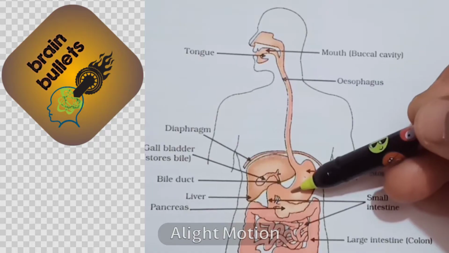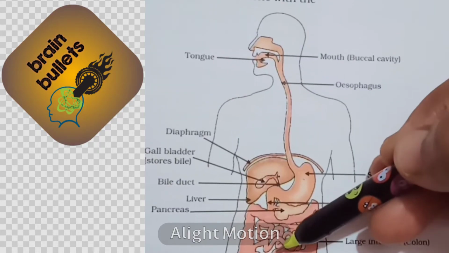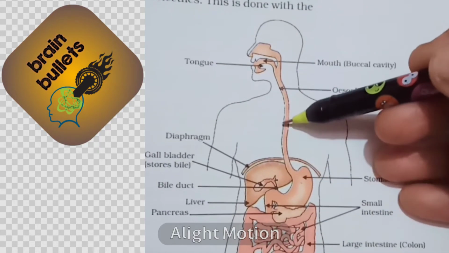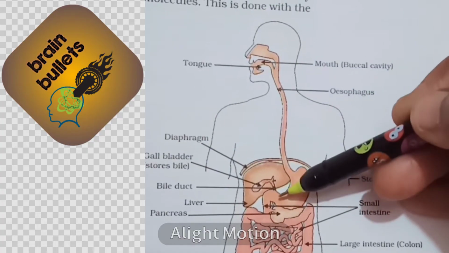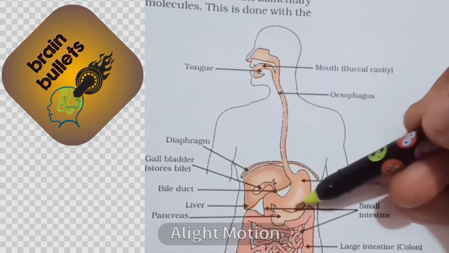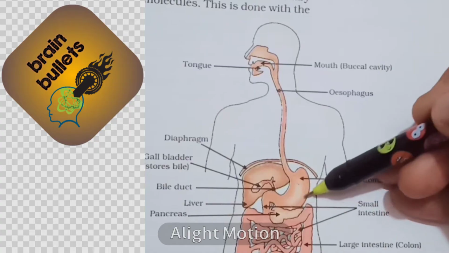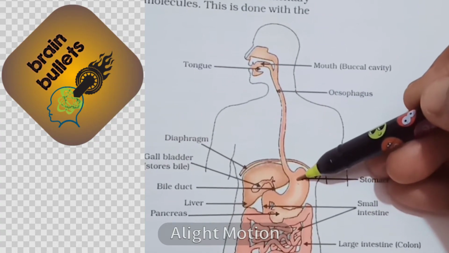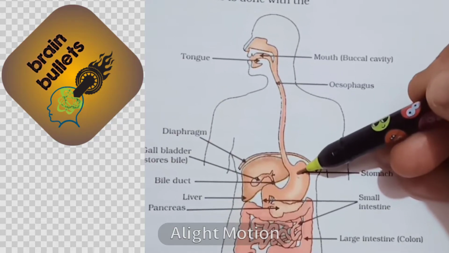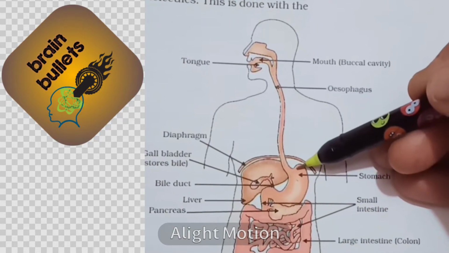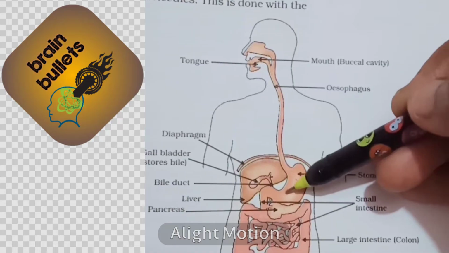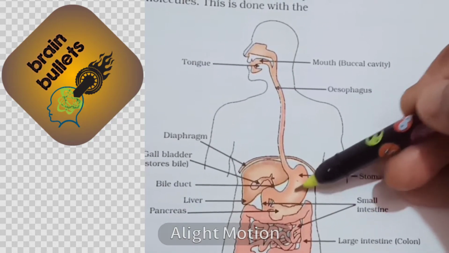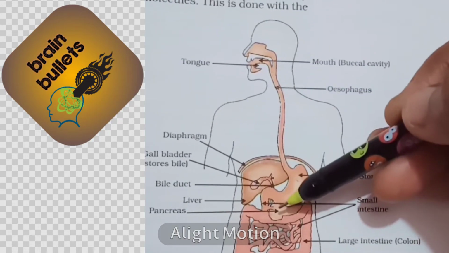And third one, mucus. From the mouth to the anus, the mucus is present. It helps to lubricate, as well as it helps to cover the layers, so that the stomach will be well protected from the acidic effect. So already you know the hydrochloric acid is secreted, so the acid is more powerful. In order to reduce its actions, this mucous membrane is protecting the stomach and the other digestive organs also.